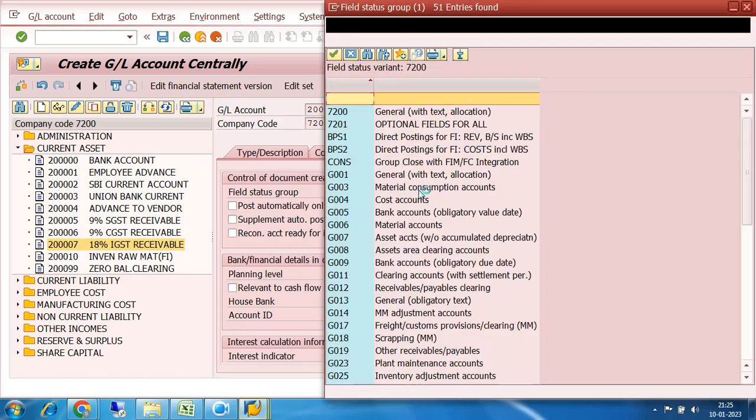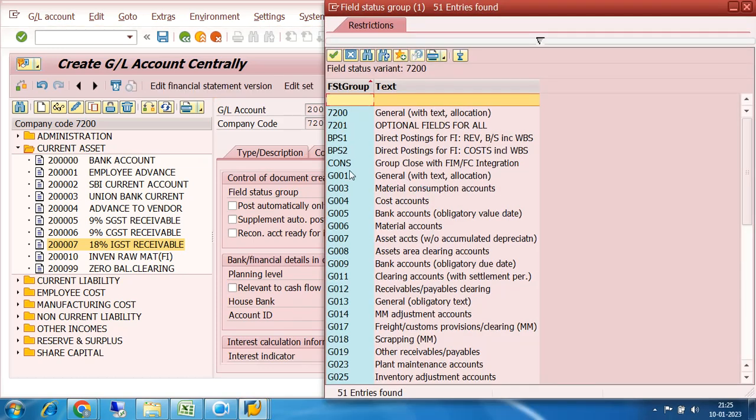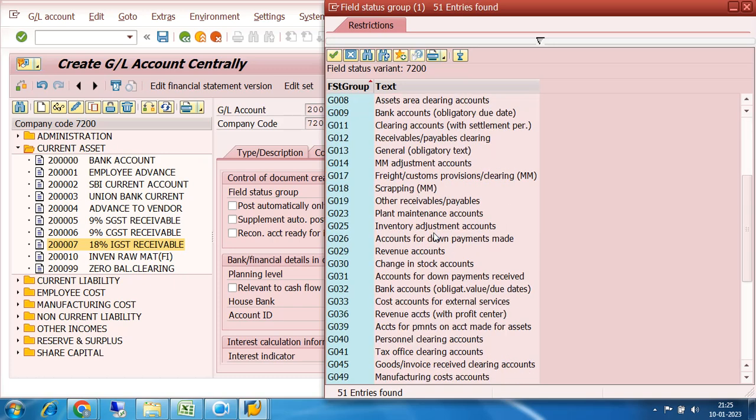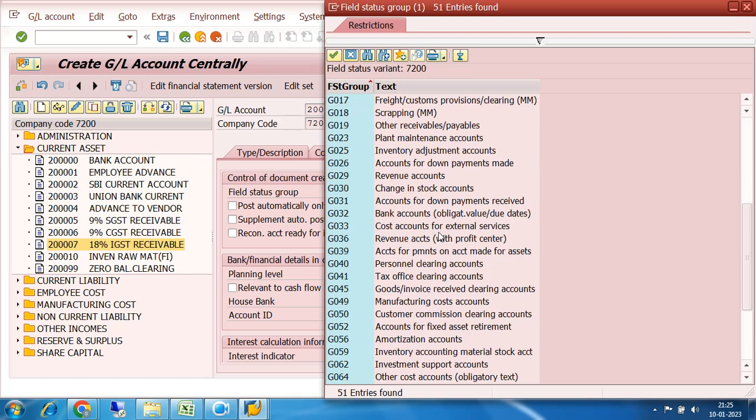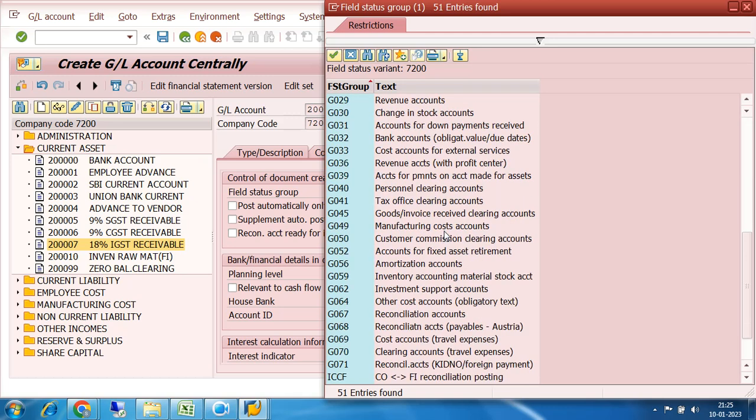So here you can use the G001, which is previously used in most of the cases. Or there is a field status group which is very compatible with my reconciliation-related GL account.